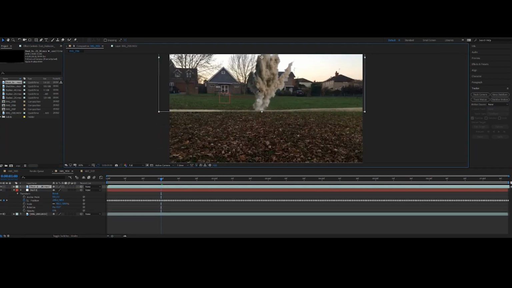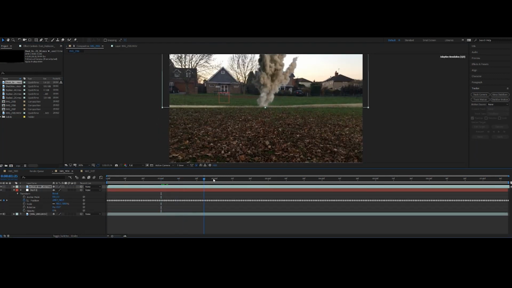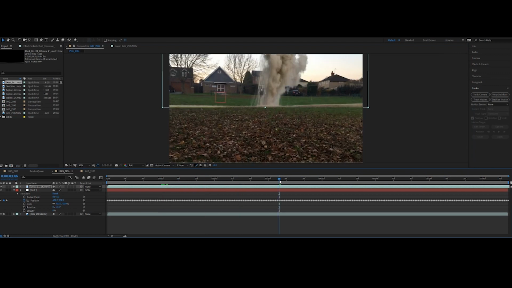Right, so this is what we've currently got for the scene. Now I'm going to just put that in the position it needs to be in. And you can see here that this is the explosion we're going to have, but there's obviously a couple of glaring issues, such as the fact that there is some ground here from the stock footage, and that it's not motion tracked.